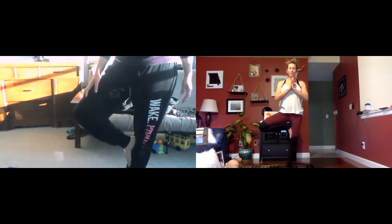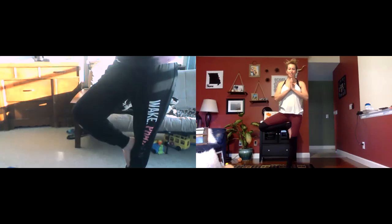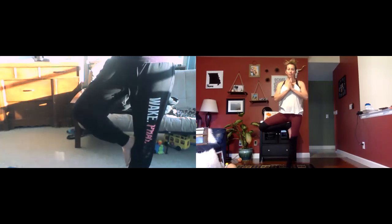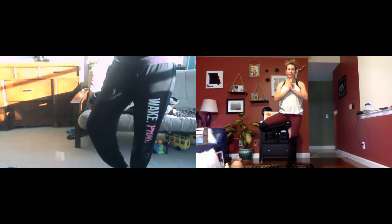As babies start to get heavier and older and bigger and squirmier and wormier, they are a lot harder to hold in these poses. So you guys won't see me holding Lincoln as much anymore now that he is just about 6 months. But when he was a newborn, he got to do a lot of the standing poses with me in these classes.